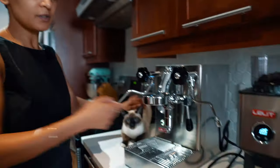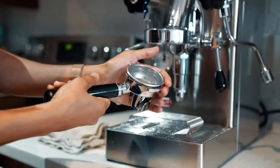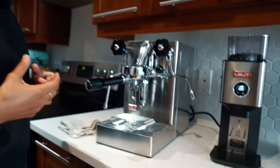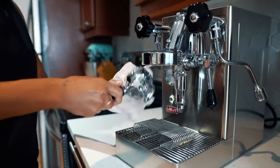Usually when I turn on the machine in the morning, I secure the portafilter on the group to make sure it comes to the right temperature as well. Now the machine has stopped flashing, so it means everything is at the right temperature and we can start by checking the grind fineness. It's very important that the water filter is hot also. If you forgot to secure it on the machine when it was warming up, just run some hot water through it to bring it to the right temperature — otherwise it will steal warmth from the first coffee.